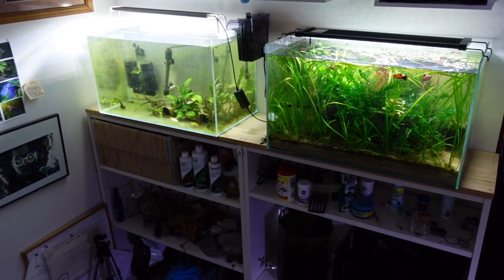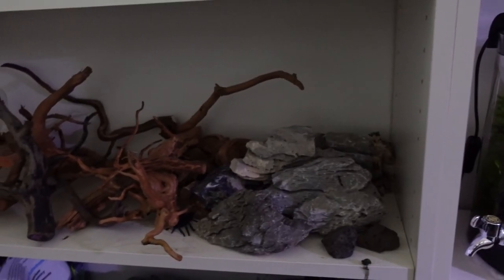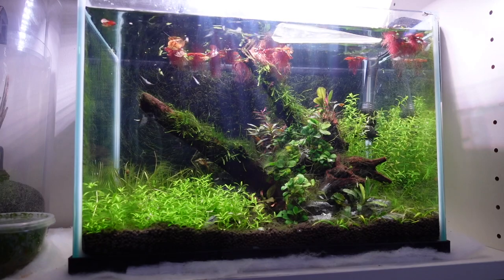This is my IKEA bookshelf in my bedroom. Over the last year, I've been creating planted tanks along the top of the shelf, but I also want to fill in the middle shelving with nano tanks. So today we're going to be making a 5-gallon aquascape for some unique little shrimp.